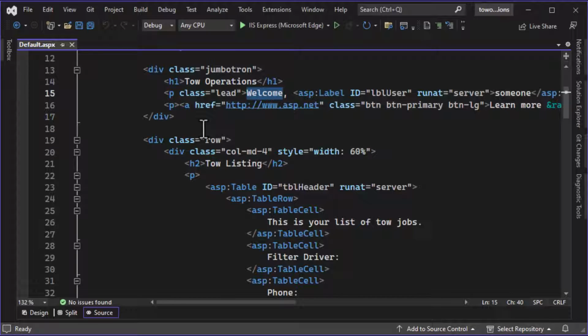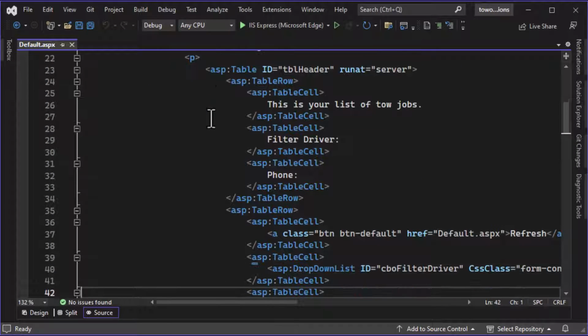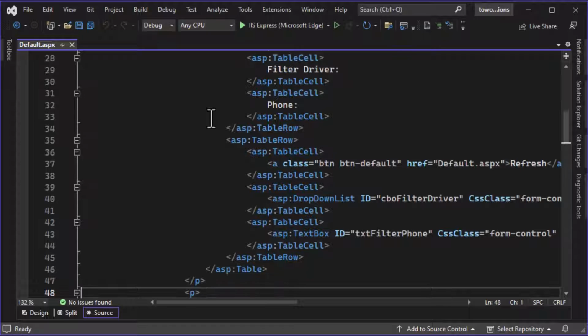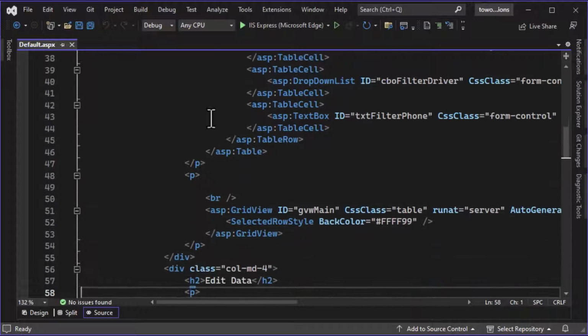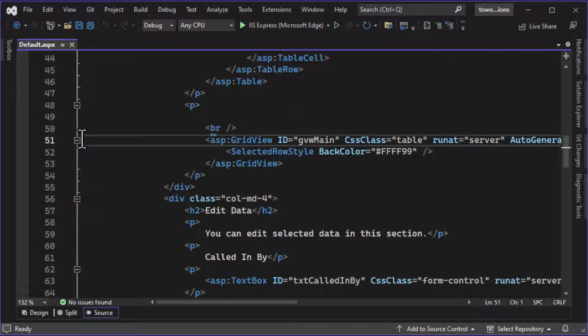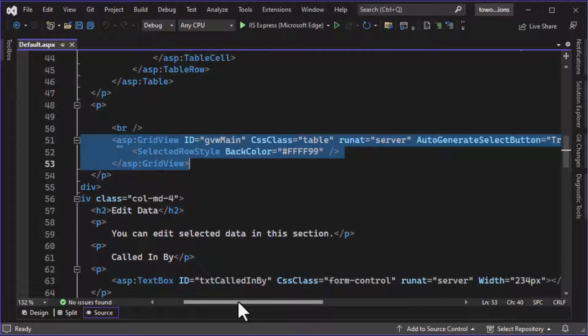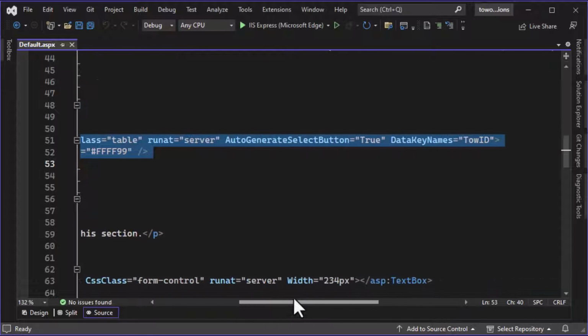I think it's a little bit too big, and it's sort of obscuring our list and making it not as usable, but it does give us the username in a nice little banner there. And so we've got our filters at the top. That's sort of what we're scrolling through right now. You can see those are all just using a little bit of markup, and then right in the middle of our page, we've got this grid view control, which doesn't really have a lot of arguments on it.